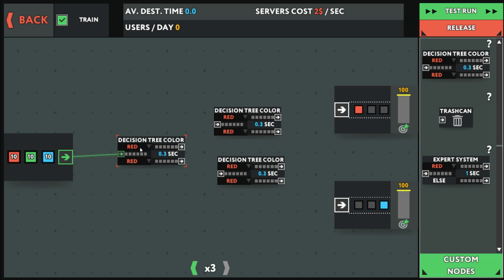We're gonna sort out red at the top here as well. So only red goes in here. Then we're gonna sort out the blue at the bottom. So blue goes here, and then green we want to destroy. So right here, green, destroy.